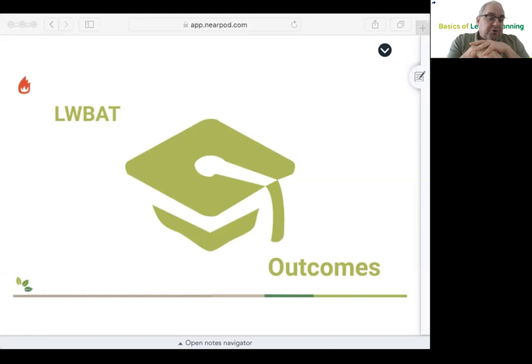Whenever you make outcomes for your class, whether it's for a single class or it's a syllabus for the entire class, you're usually thinking about what you want people to be learning. So learners will be able to, and then you'll have a series of verb statements showing what you're expecting in their learning, whether it's a knowledge or a skill. They're learning some kind of knowledge, or they're learning some kind of skill, or they're learning some kind of competence. You'll want to have those outlined and ready to go for your students.